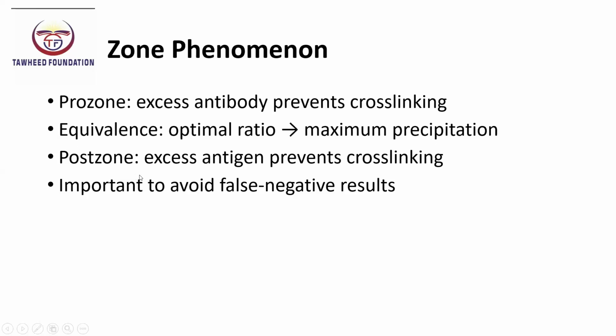In the post zone, there is excess antigen, which also prevents lattice formation since most antibody binding sites become saturated by single antigen molecules. Understanding these phenomena is very important in clinical testing because inappropriate concentration of reactants can give false negative results, misleading diagnosis. Therefore, proper dilution of sera is always essential for accurate immunological testing.